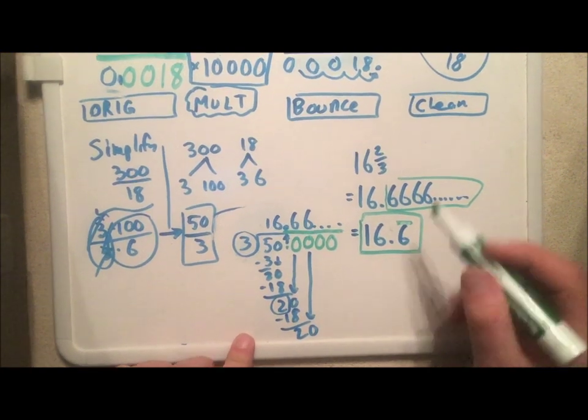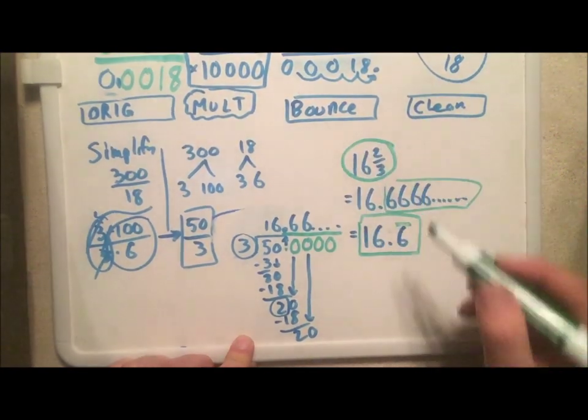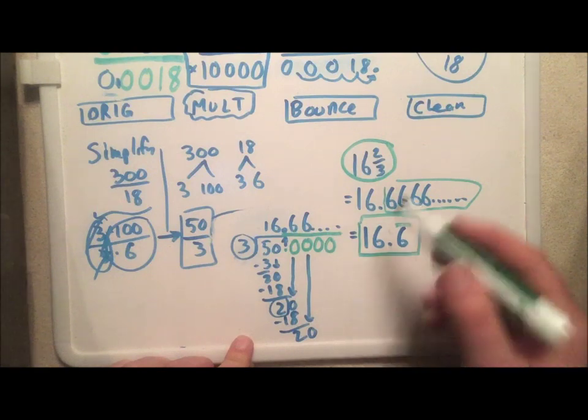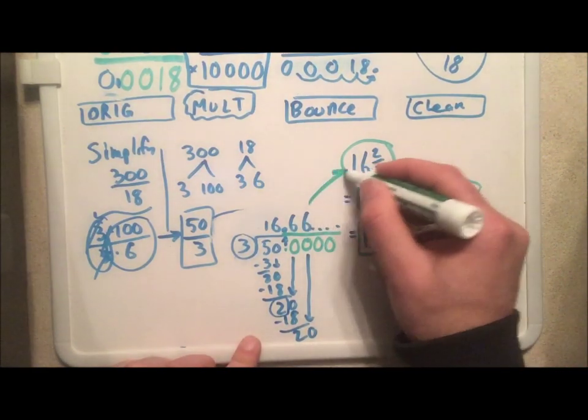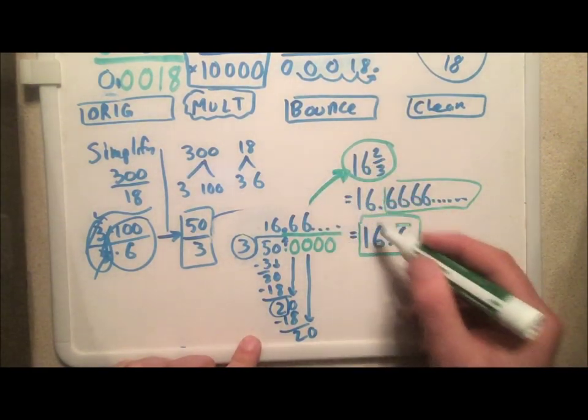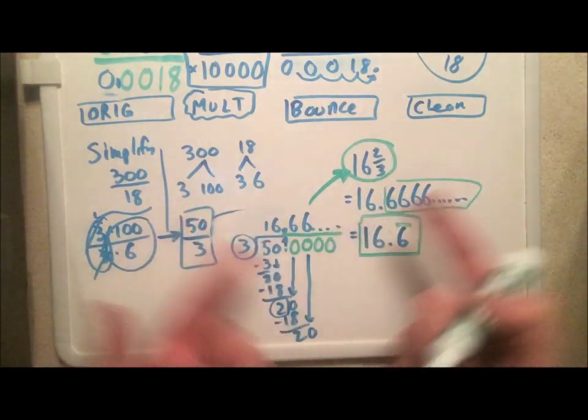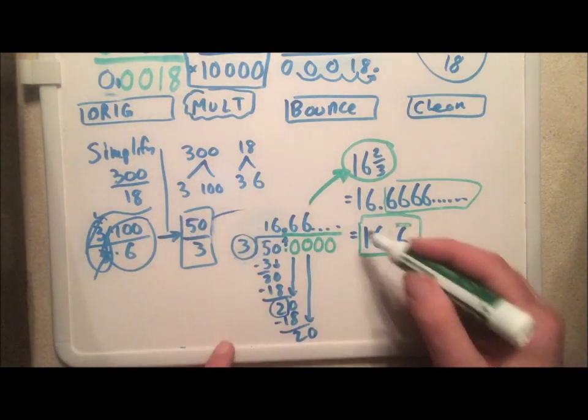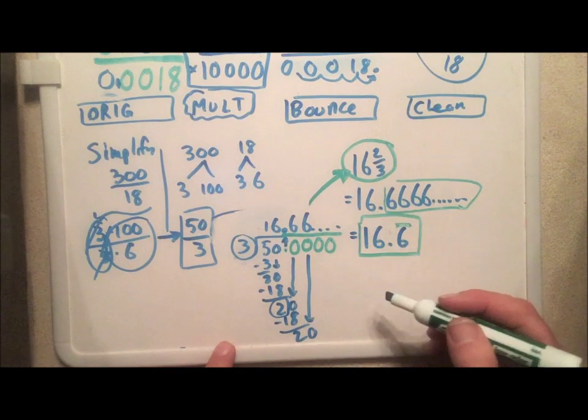So you could do it like that, or if your teacher wanted it to be in fraction form, you could leave it like that. And wherever you put your answer, use arrows to point to your answer so your teacher knows where to look on this crazy page, right? Usually a good box around your answer would be good enough, something like that, okay?